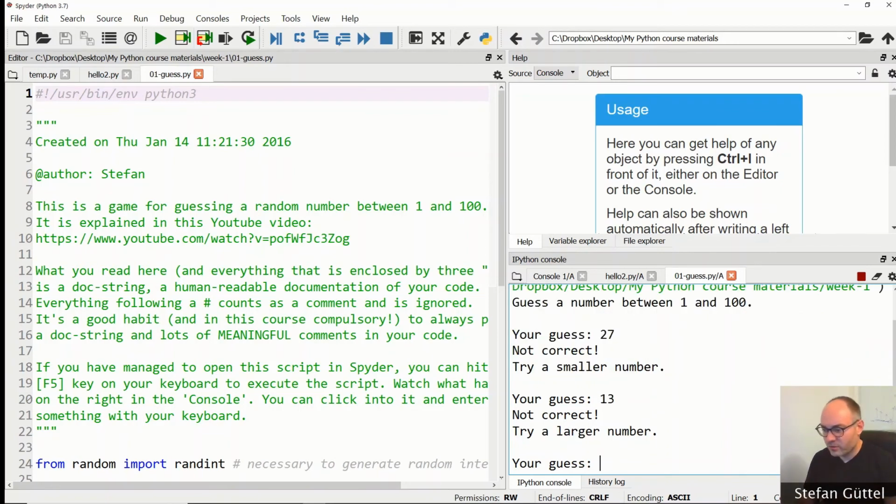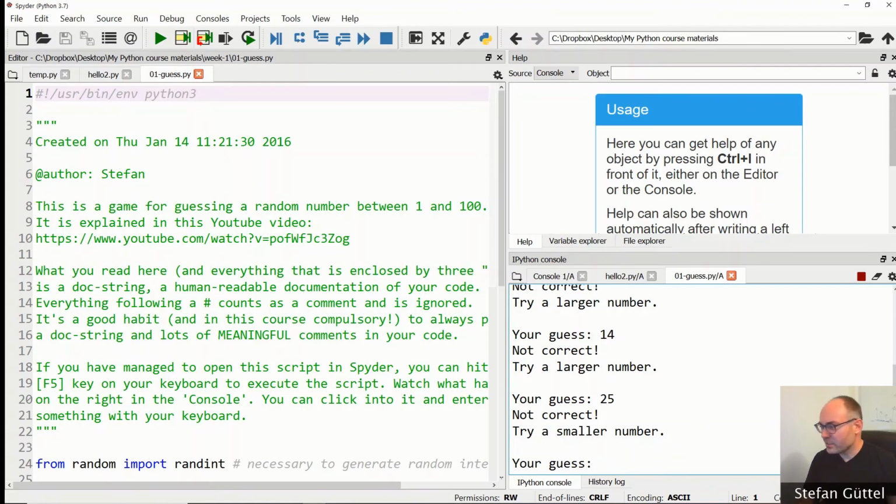Let's see, 13, try a slightly larger number, maybe 20, and so on, right? 25. Okay, I'm not going to continue here, but you get the idea of this game. You basically have to guess a number by just typing in guesses one after the other, and the computer will reply with a hint. So the number is too small or too large.